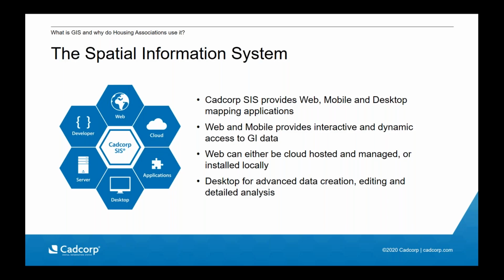And then we have a desktop application as well. We're not going to be showing or using this a lot today, but if you join us on some of our other webinars, you'll see the desktop application in a lot more detail. The desktop is called CAD Corp SIS Desktop, and that's used for advanced data creation, editing, detailed analysis and visualization and reporting. But like I said, we're going to be looking particularly at the web application, CAD Corp SIS Web Map, today.